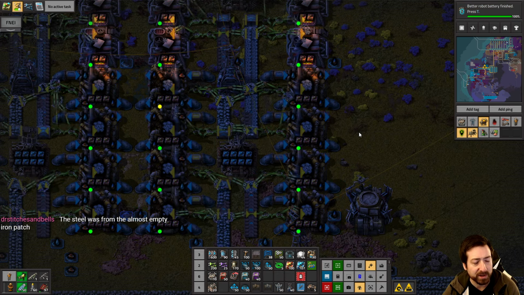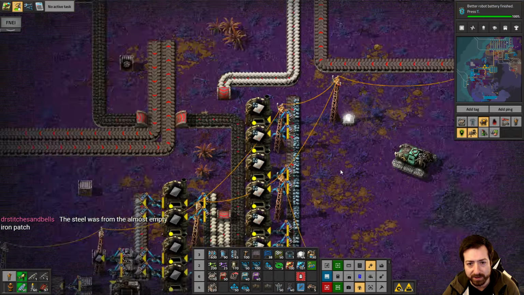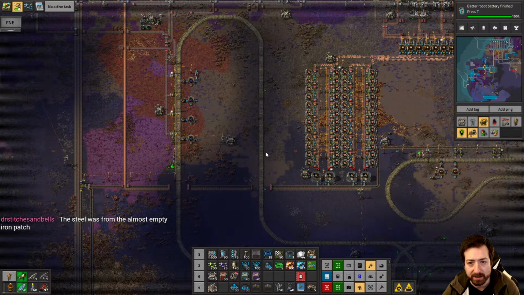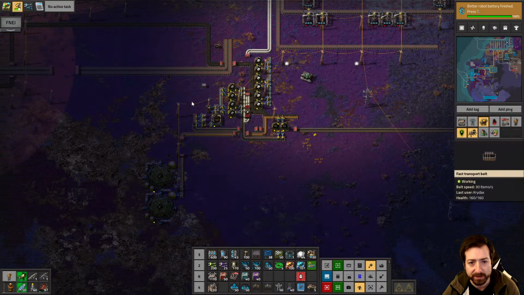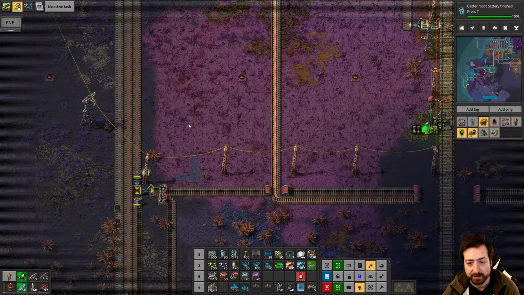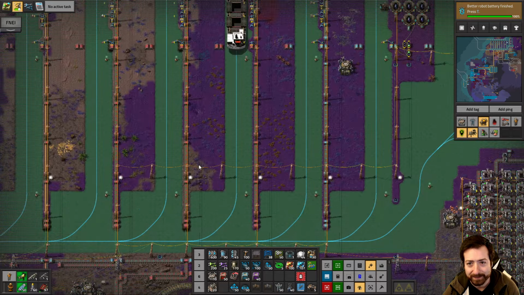The steel from the almost... Oh, you're right, yeah. Because I'm making steel for containers from iron, which is coming from the iron patch that is emptying out. So that means long term, I need to take iron from over here and put it over here. Or alternately, just make containers up here where the iron's actually showing up. Maybe that's what I'll do.